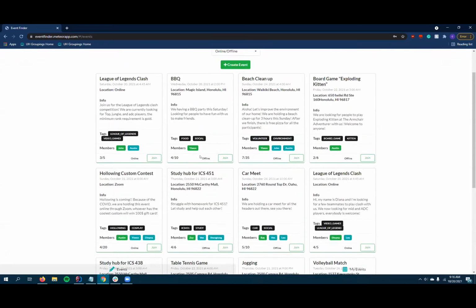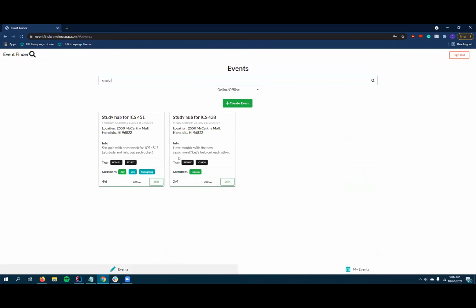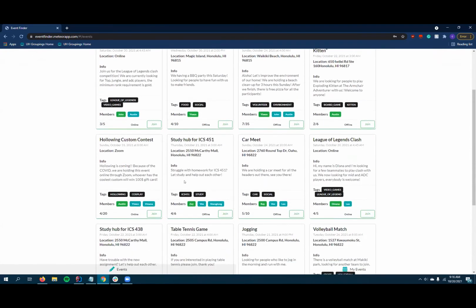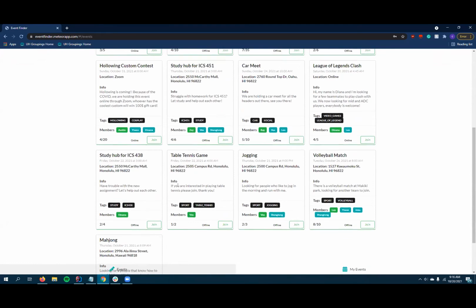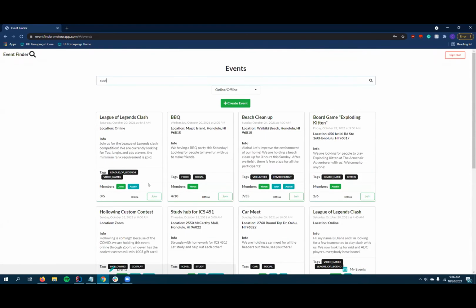So if I am interested in studying, I can filter study. If I'm looking for multiple tags, I could also do multiple tags, such as sports.